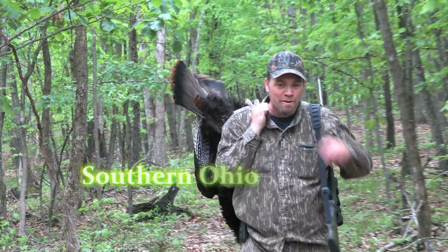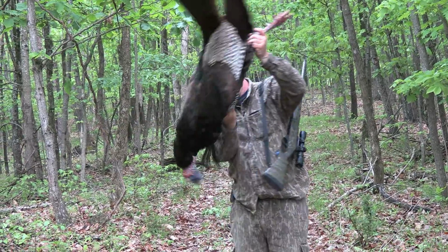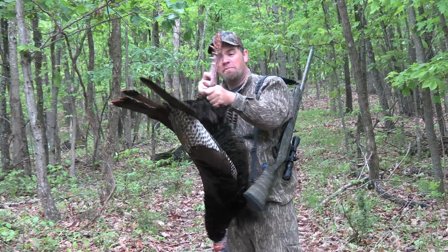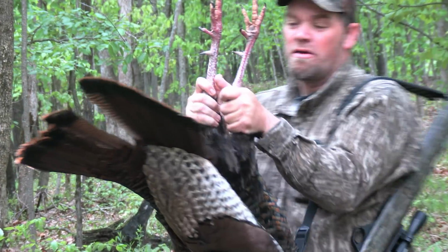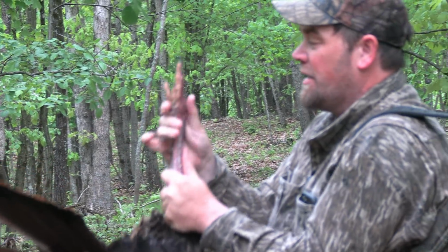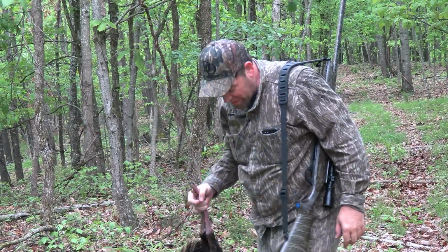Well, we've had a fine late season morning here in the state of Ohio, and look at this big old boss gobbler here. And look what hooks this thing's got. Big old, probably a 5-year-old turkey, at least 4 or 5 at least. And right at 23 pounds is what my little digital scale said. And just a big turkey.